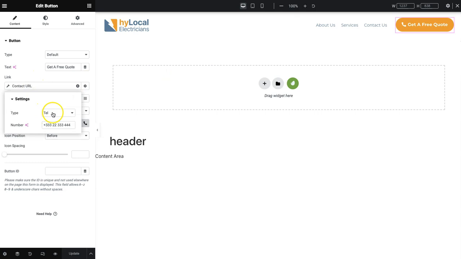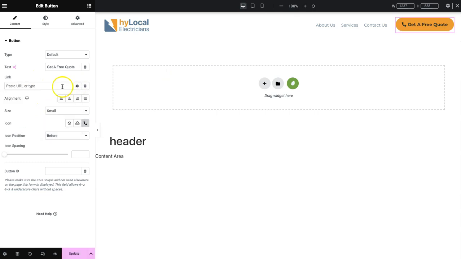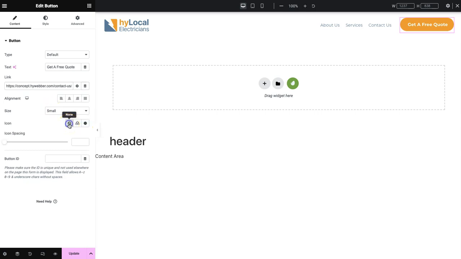So let's go into the contact page. On the contact page, there'll probably be some information that they can inquire for a quote. And because it's not a phone call anymore, let's remove this icon. So it just says get a free quote.